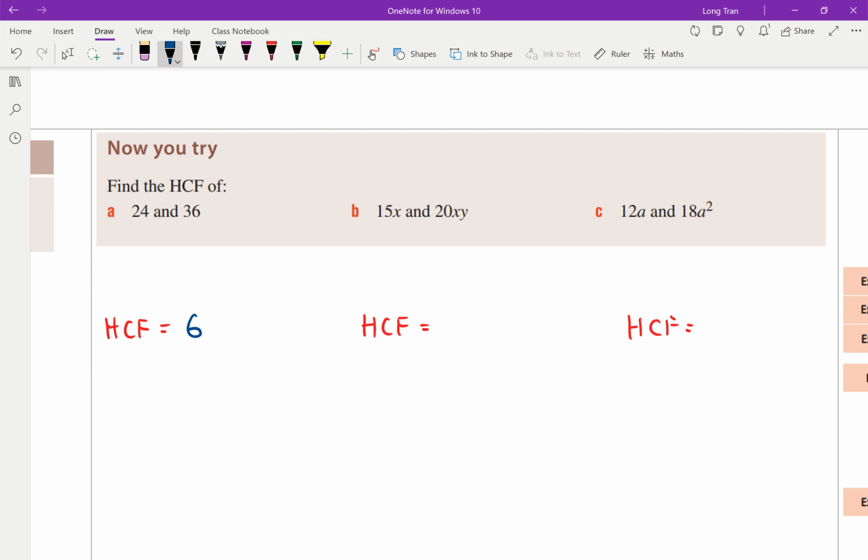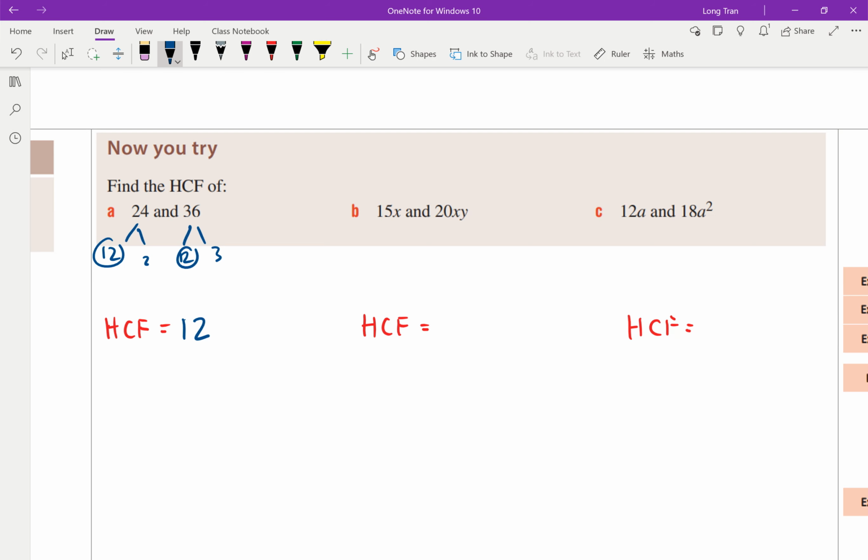Anyone had better than 6 or just 6? Lila. 12 is the correct answer. 6 is a factor, but it is not the highest common factor because I know 12 and 2, and this is 12 and 3. So the highest common factor is 12, even though 6 does work as well. Okay, so highest common factor should be 12. Very good.